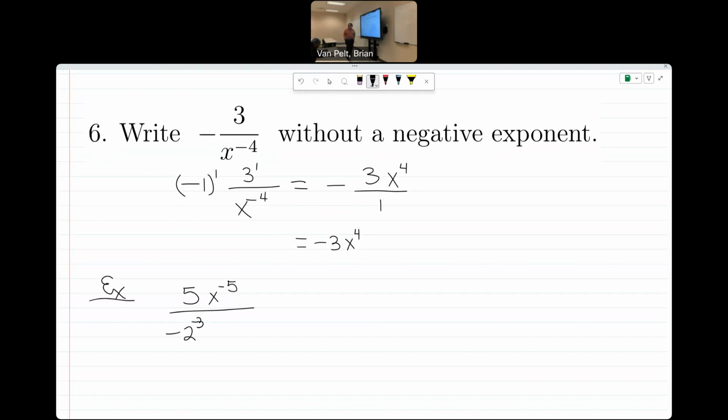You got to move some stuff around. Let's see where everything ends up. Now, more trouble is the front. Five, what's its exponent? Don't say it doesn't have one. You got to get into that thinking. If you think it doesn't have an exponent, then you don't know what to do with it. But once you know it's a positive one, you should know what to do with it. What do you do with those items that have positive exponents?